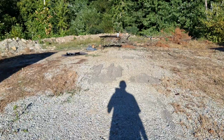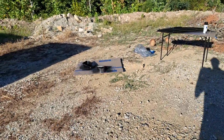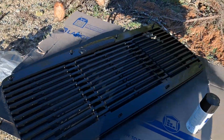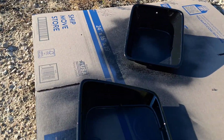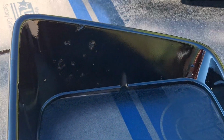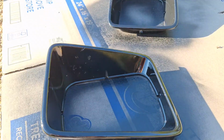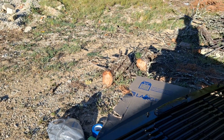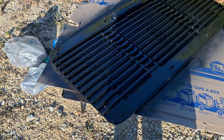But back here, you can see I am painting my extra set of bezels and the extra grill. So these bezels were the ones, you can still kind of see them through the black paint, that came off the new hood. They had the molten metal on them, so figured I'll just paint those. This one was cracked. This also came off the new hood. As you can see, that slat right there is broken.